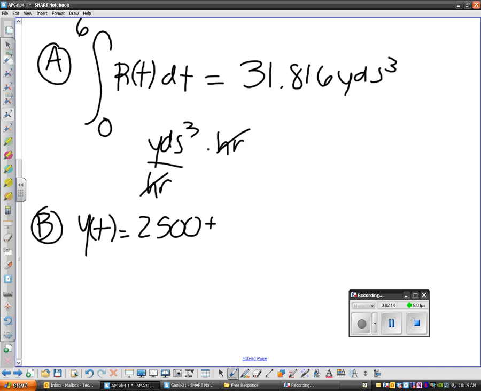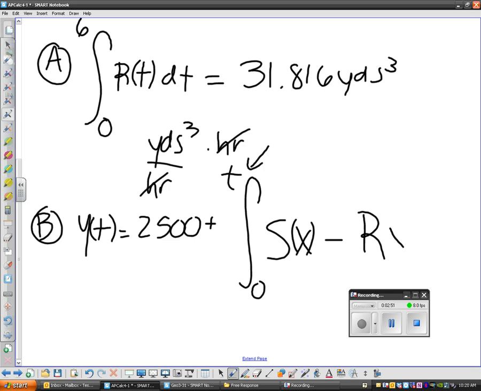and then you have to add S of t minus R of t. So we have an integral from 0 to 6 of, oh, sorry, I take that back. We don't know how long we're going to. We just know we're going to a time t. And we have total number of sand added, which is S minus R. Now, normally we'd use S of t and R of t, but we can't because our interval has a t. So instead we have to use an x. So we have S of x minus R of x, and this is all dx, not t. And that is all you have to write for B.